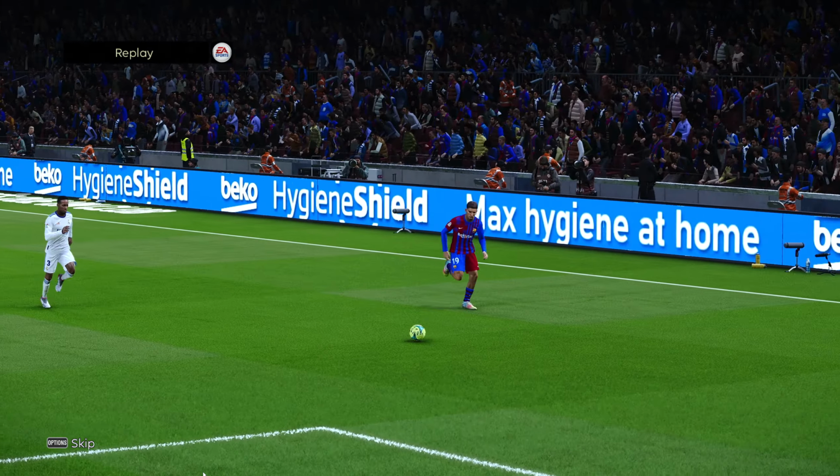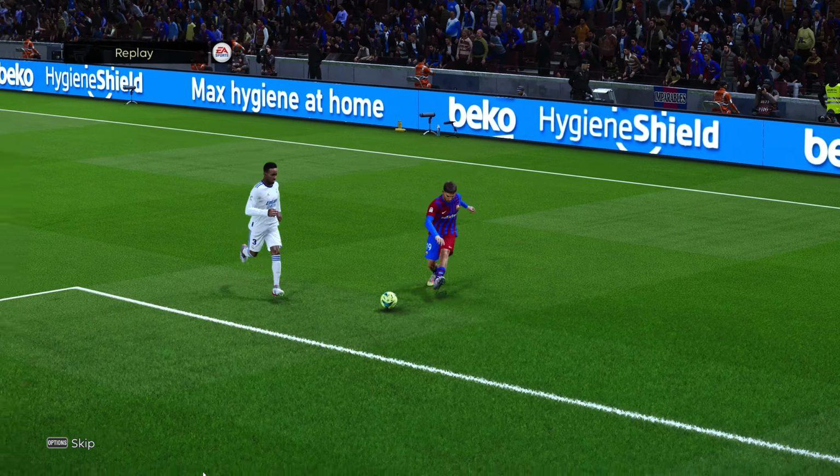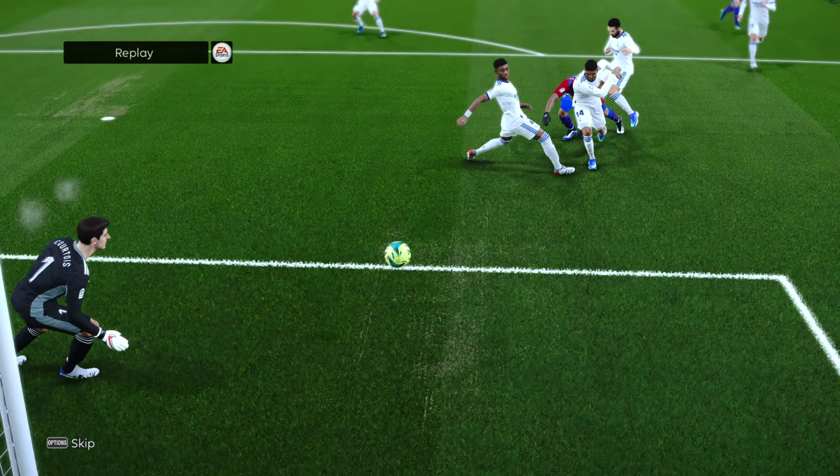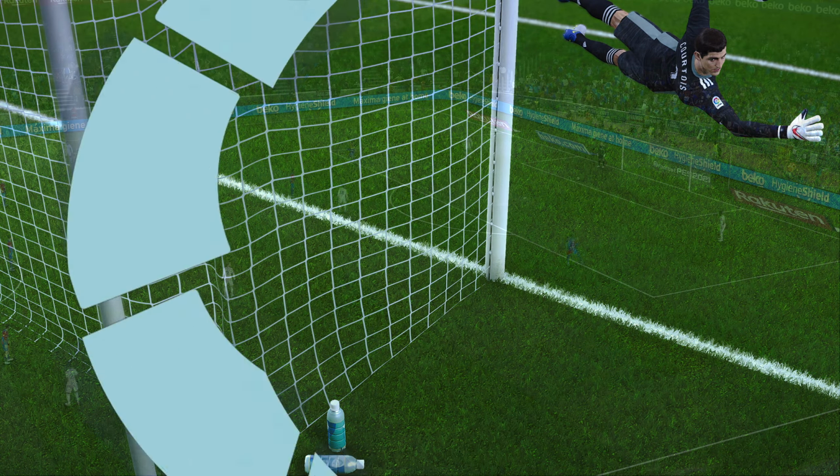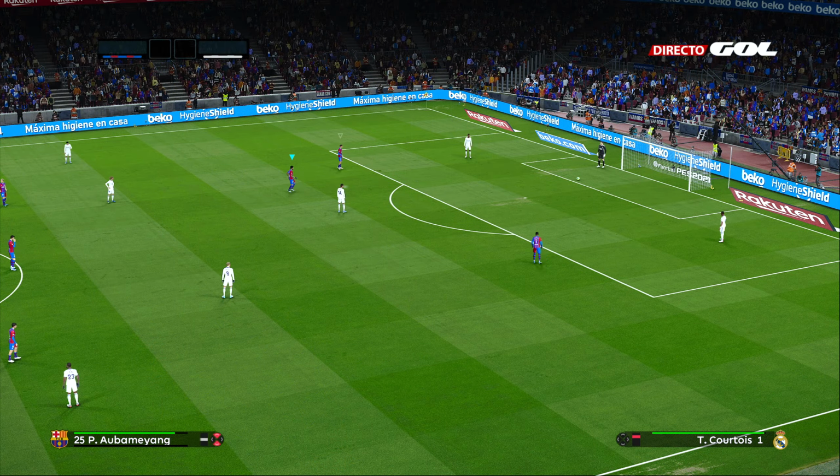He actually cancelled the skill move as he started performing it. If you watch closely here. There. See the little drag? He was going to do a double touch. Super cancelled it. And I didn't think he had enough time to pull off the entire skill move. He would have got closed down probably.